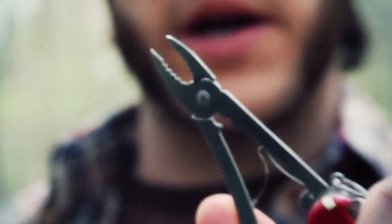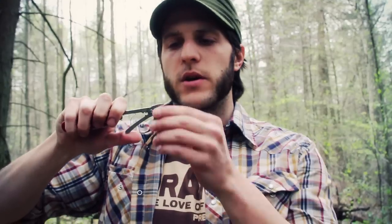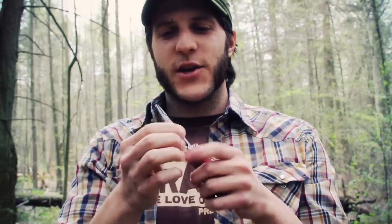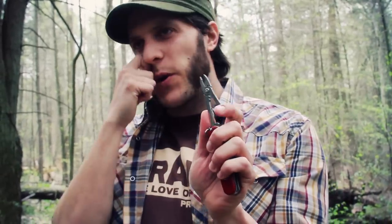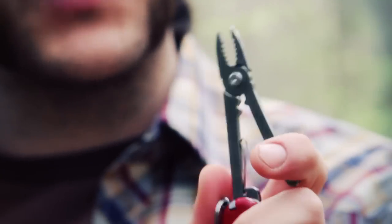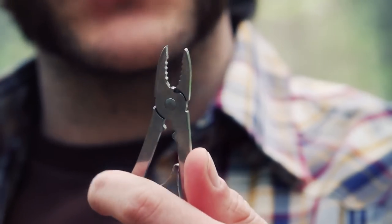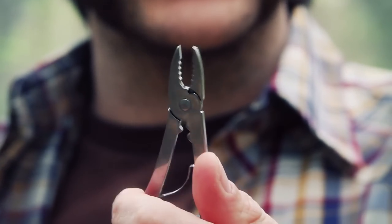Nice small little pliers, help you pick up a fish. They're nice, they have some grip. You know, trying to grab a fish, they work. And also, potentially if you wanted to pull something hot off the fire, say you're cooking with a foil pouch, or if you have a small pot, you want to drag off of it. Not really heavy duty like you would a larger multi-tool.